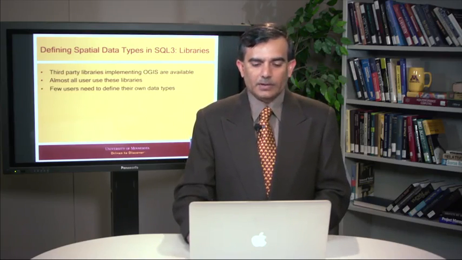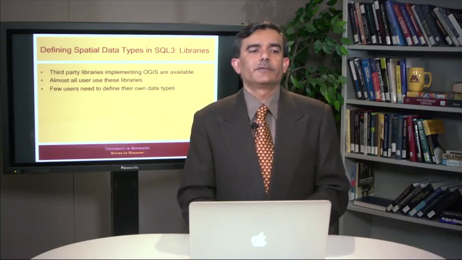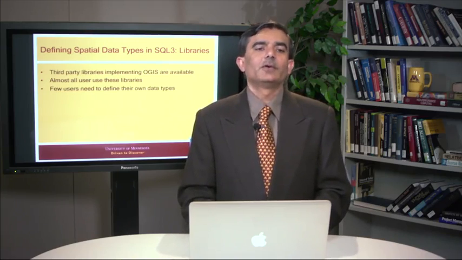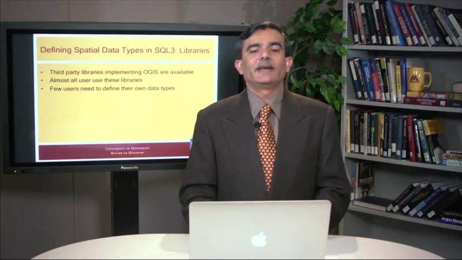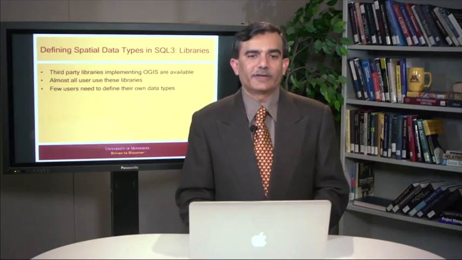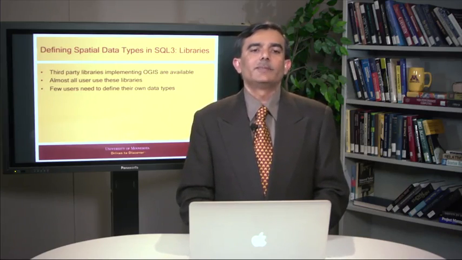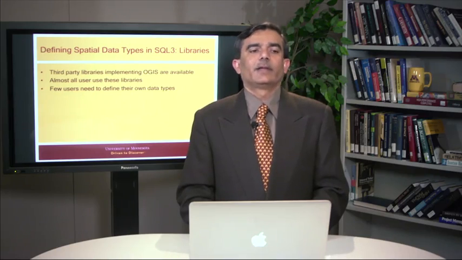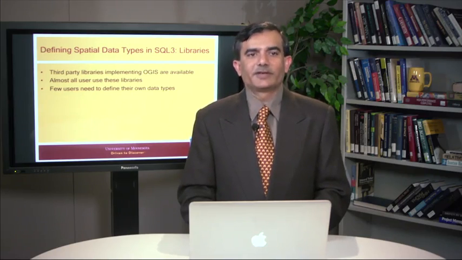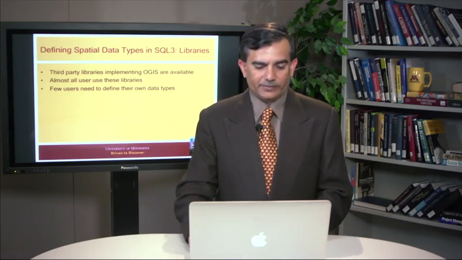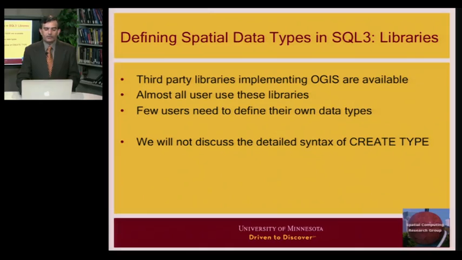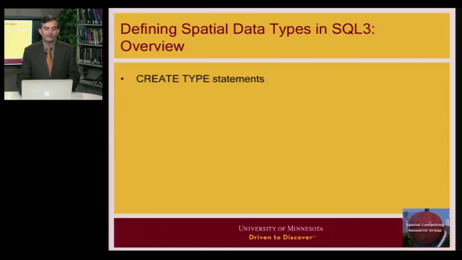And in addition, if you don't find the libraries that you are looking for, you can go add your own library. And some of that is happening today, particularly for GPS tracks. Using OGIS, you can't model the time part of a GPS track very well, and a lot of people now are generating GPS track data, so they are adding their own libraries. So we are not going to get into a lot of detail of this mechanism called create type, but let me just give you a glimpse of how these things are added, so that you might at least look at other libraries or add your own.